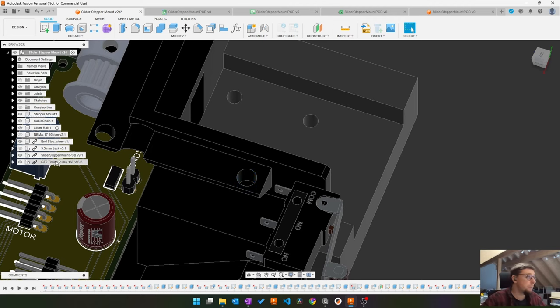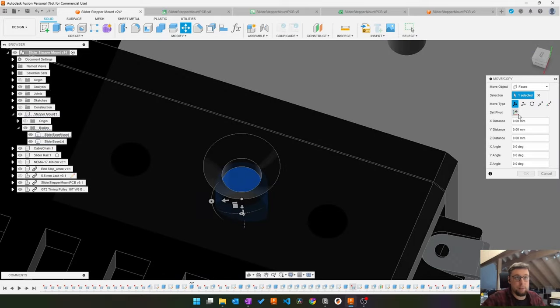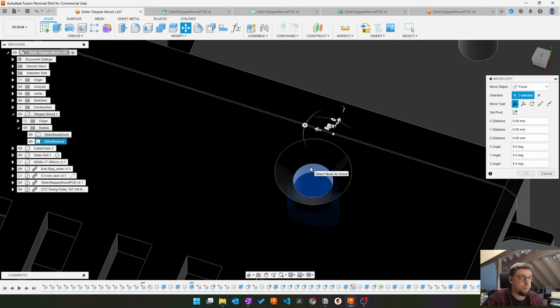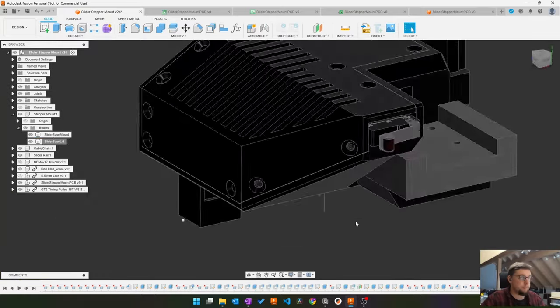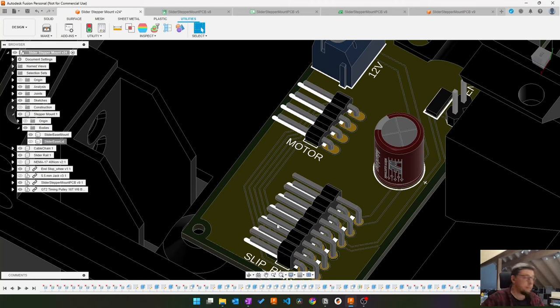Let's see how this looks. So I want to move the face again, and you see now I can't get a straight angle. I can't do this by hand. So the way you have to do it is you select your edge. Now you have the wonky angle and you set pivot, and now you look for a straight edge like this one here. Then done, confirm, and now everything you pivot or shift or move will be done along this edge. So I will now check if this bending angle makes sense, and see you in a bit.